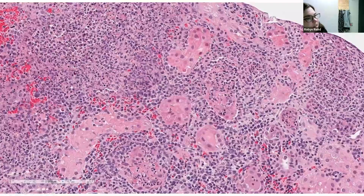The other thing that maybe you picked up on looking at this image is that the tubular epithelium has this very reactive look, where these cells are very large, the nuclei are large, and they may not just be reactive. You begin to get the sense that perhaps these nuclei could contain viral inclusions. The reason I say that is that in contrast to reactive nuclei, which often have nucleoli or granular chromatin, these instead have this very uniform ground glass, grayish look. And this can be a look that you can see in viral cytopathic change.